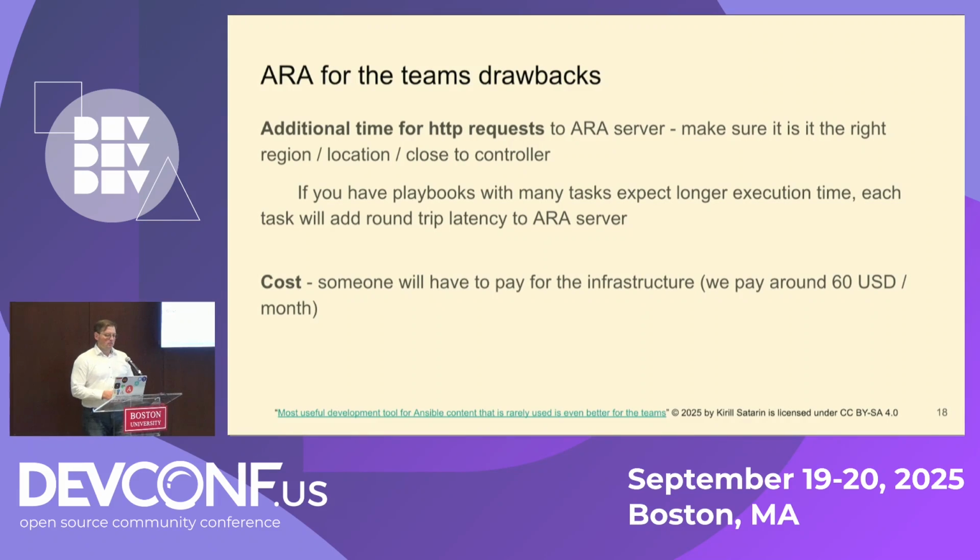So, some drawbacks of using this approach on Azure. We saw an increase in playbook execution time just because of latency. ARA sends all the data to Azure, and then it has to get a reply back to confirm. There is actually work ongoing to make this asynchronous. It's not an ARA thing, it's more of an Ansible thing itself. It does not allow this kind of plugins to be asynchronous. So this work is ongoing to allow Ansible to work with asynchronous plugins. So this is one thing.